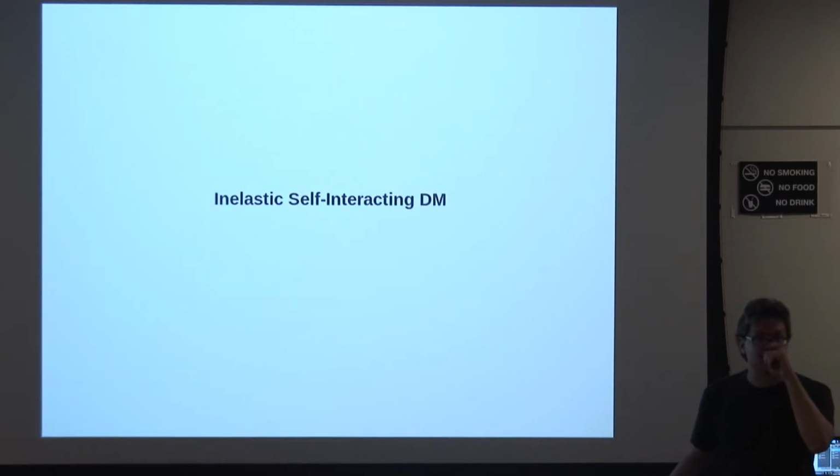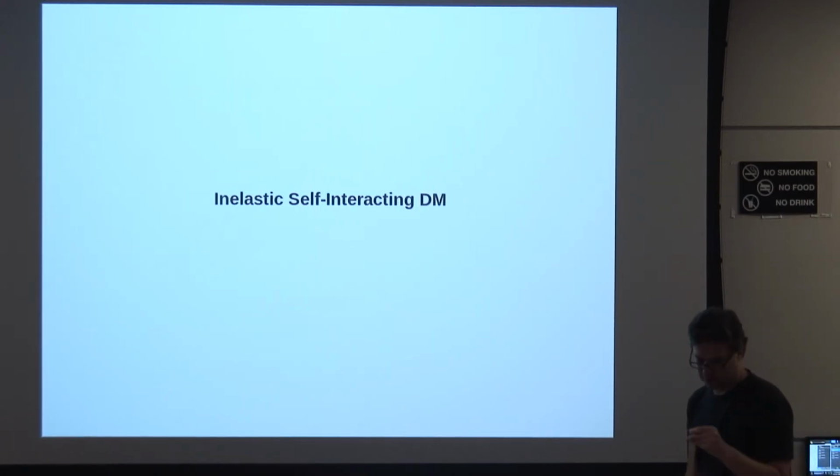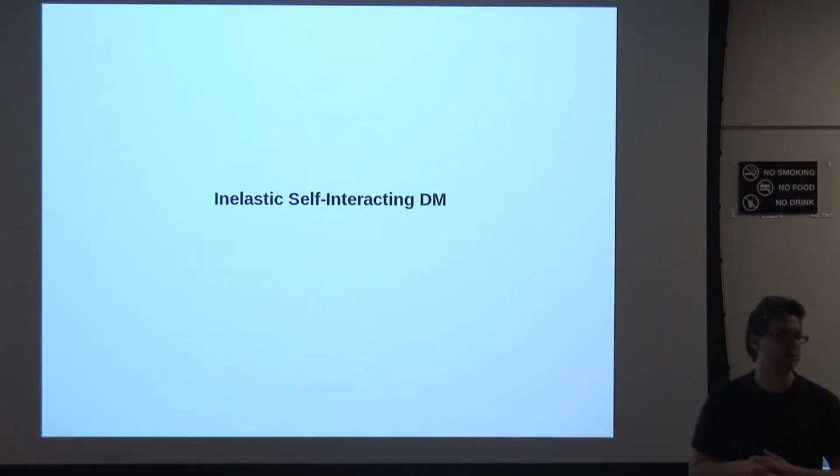Okay, good. So for the next 5 minutes, before we slowly get to the hands-on session, I want to talk about something that I worked on with Tracy over the last year, which is inelastic self-interacting dark matter. All the SIDM simulations I showed so far were so-called elastic models. That means that the scattering happens like between 2 billiard balls, so there's perfect energy conservation. As you might know, that might not be the most natural model. For example, if you have a 2-state dark matter particle with a ground state and an excited state, you could have exothermic and endothermic reactions during the actual scattering process.